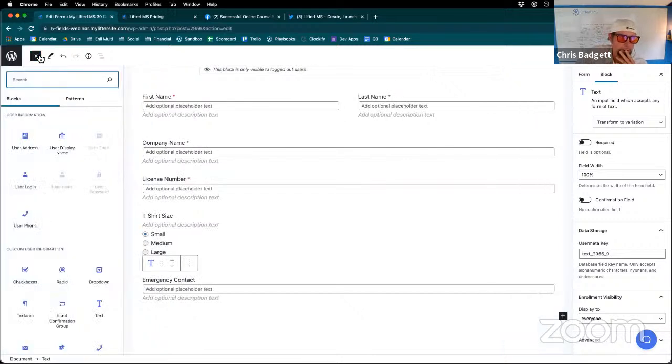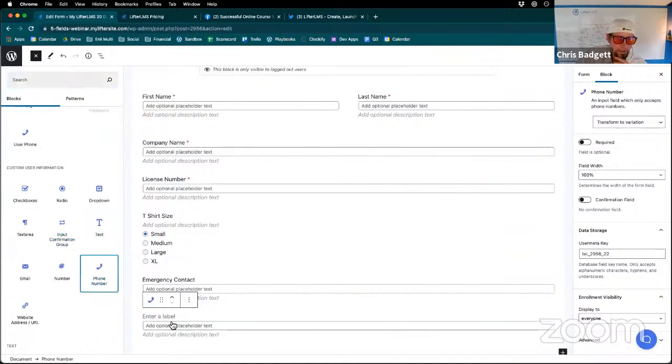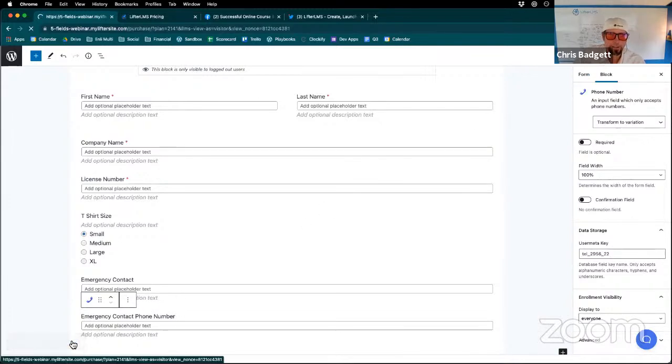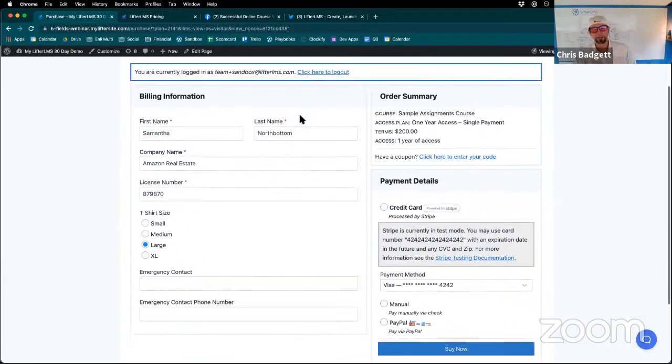And perhaps we would also want the emergency contact phone number. That would just be another example. The options are truly limitless of what you can do here.